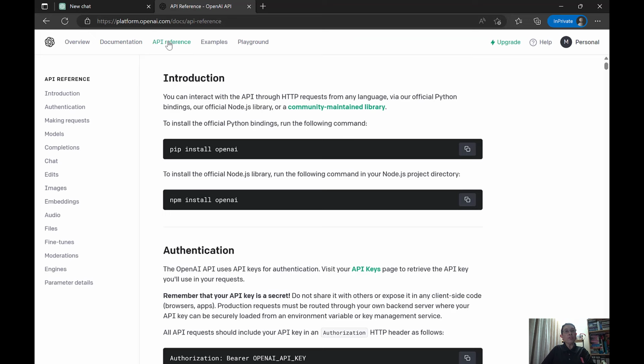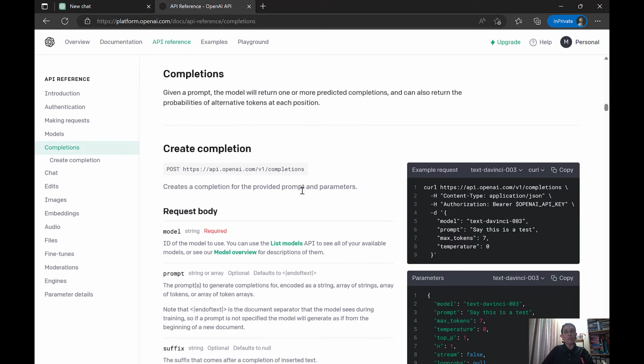Now, if we go to the API reference again and then go to the completion, you can see in here how the request is made. That is with the URL, and in the header we've got the content type, whose value is application JSON, and the authorization, which has the API key.